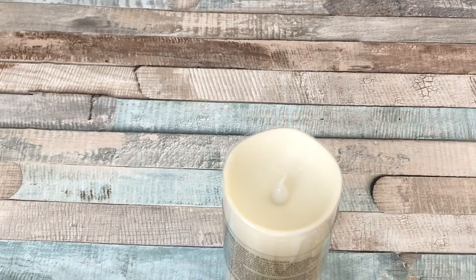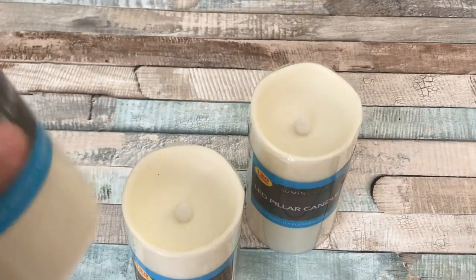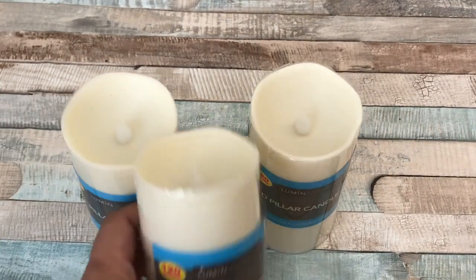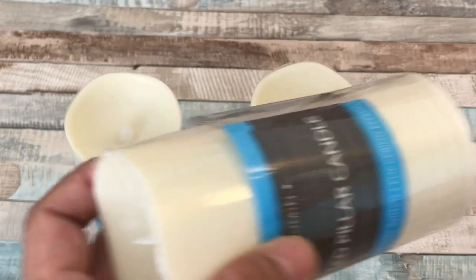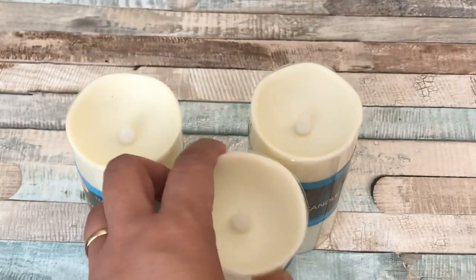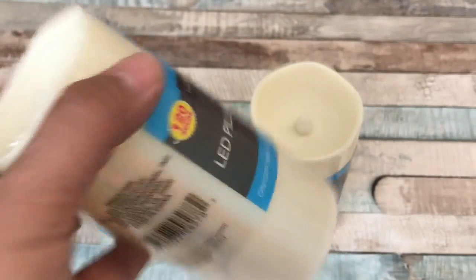Okay, so this one, I was so pleasantly surprised when I saw this, because the other day I was even contemplating connecting 2 smaller LED pillar candles. You know, if they're fatter than this, but this one is taller. So I wanted to double them up so that there'll be height, but I'm glad that now it comes taller, although a little slimmer.